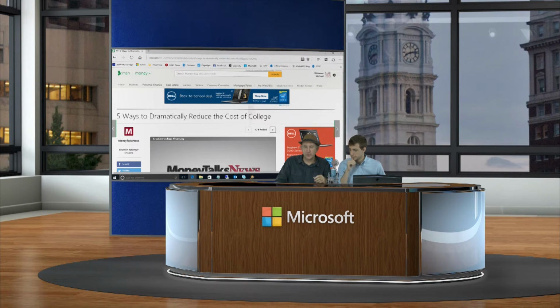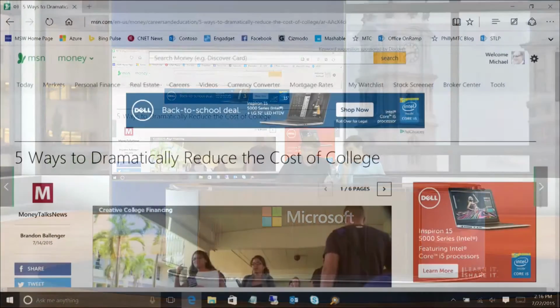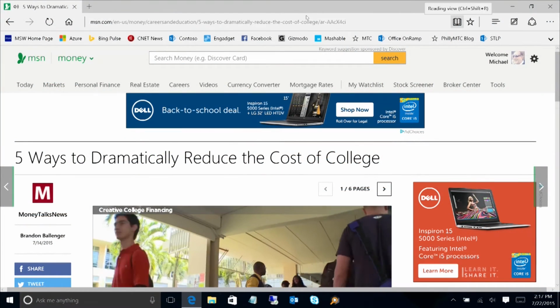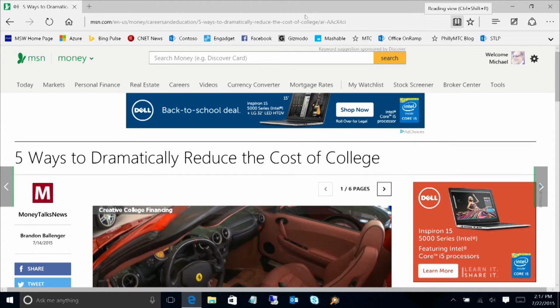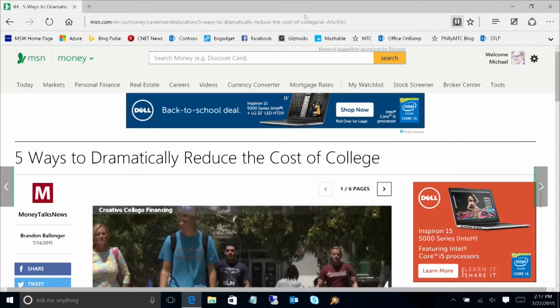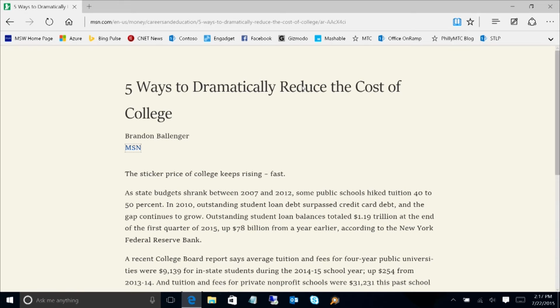So let's go back full screen, Stephen. And I'm going to come over here, and when I mouse over this little book here, the pop-up says Reading View. Now I can click on this or use Control-Shift-R. So either way, I can just use keystrokes or click. I'll just go ahead in this case, and let's click. And look at what it's done.